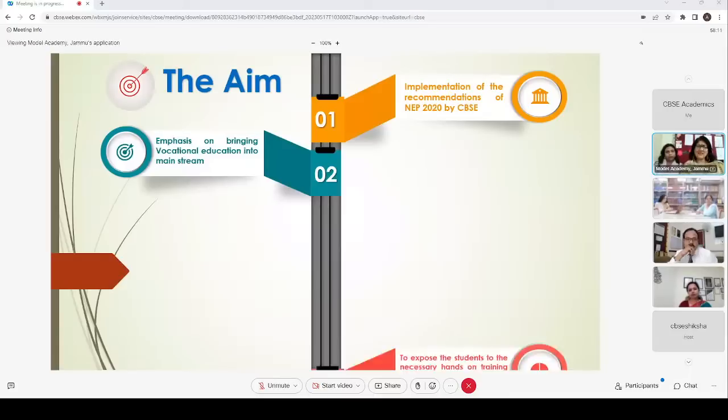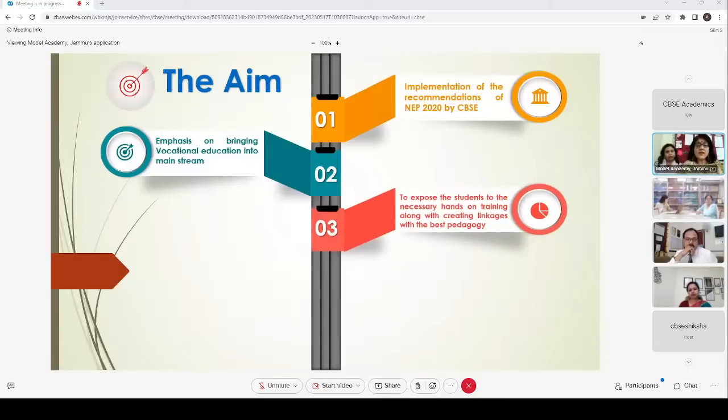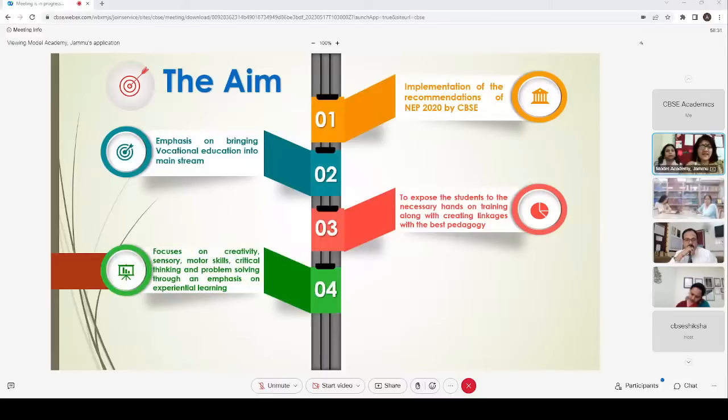Moving on, our third emphasis was to expose the students to the necessary hands-on training, along with creating linkages for the best pedagogy. It is very important, hands-on training, because I'll be telling you in the next aim how it helps us.